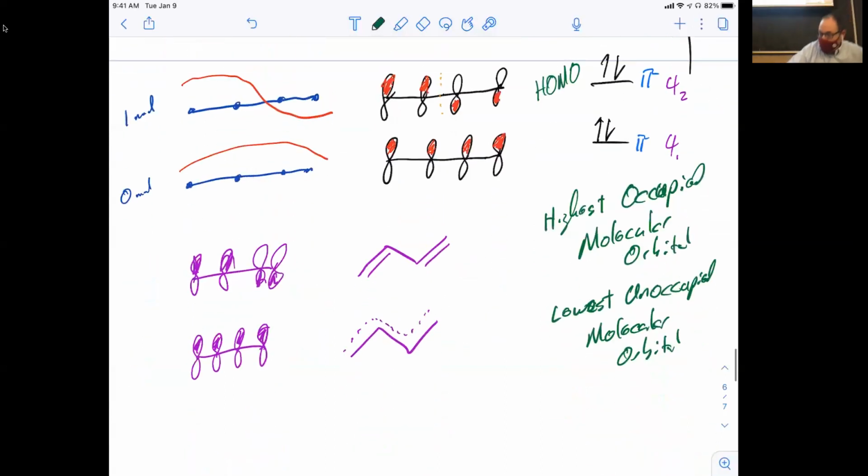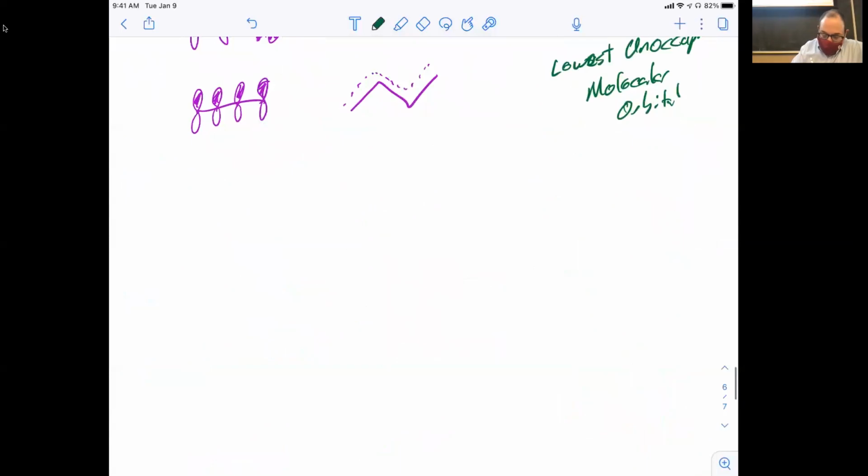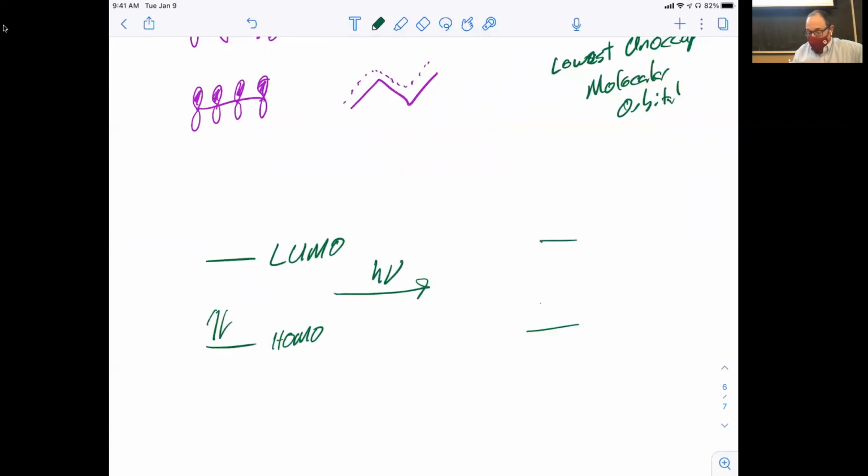is I can add energy to the system, right? So if I take a ground state species and I hit it with light, let's say, then what I'll get out of that is going to be, and notice I didn't change the spin for this one, I'll end up now, this is my HOMO, right? But this is the excited state. If that excited state doesn't react with anything, what's going to happen to an excited state? It's going to decay back down to a ground state.